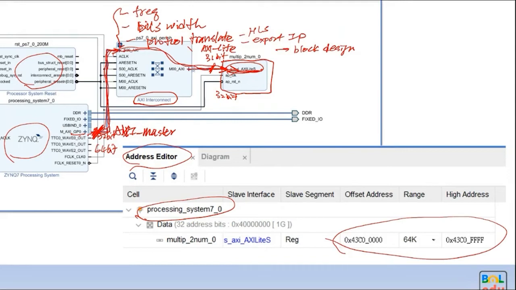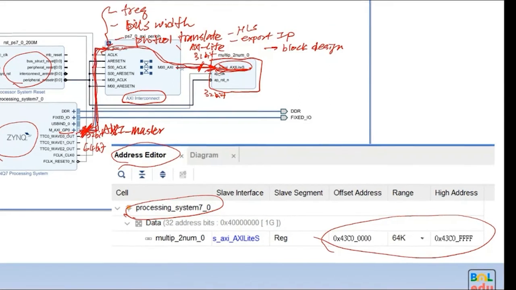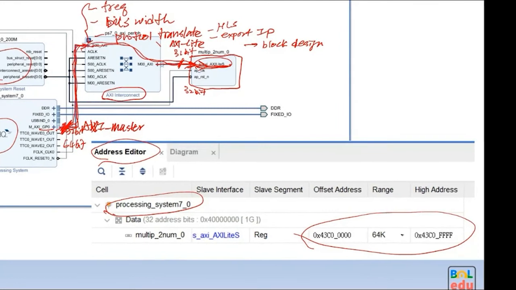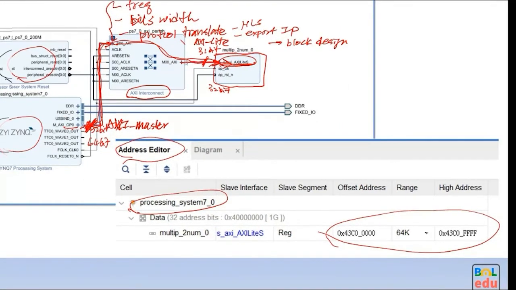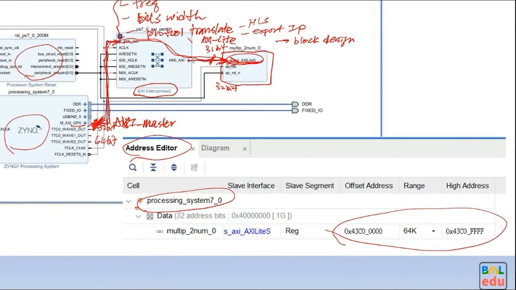So use the configuration from the block design. I think this address is automatically generated by the tool. I believe below 1 gigabyte is system memory, the onboard DDR.